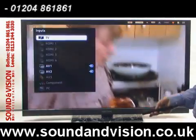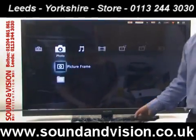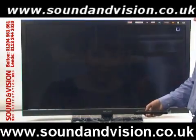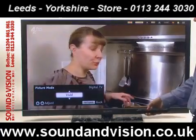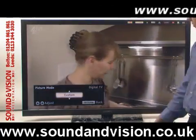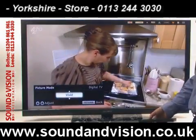And let's just go back into that menu. So we click over to the left, so we'll get to the display settings, press OK. Press OK again to get into the picture menu. As I said, we've got various preset modes such as vivid. If we can just click through those, you'll see them changing to custom, and as we change through there, you'll see the contrast and brightness changing on screen. Standard, and back to vivid again.